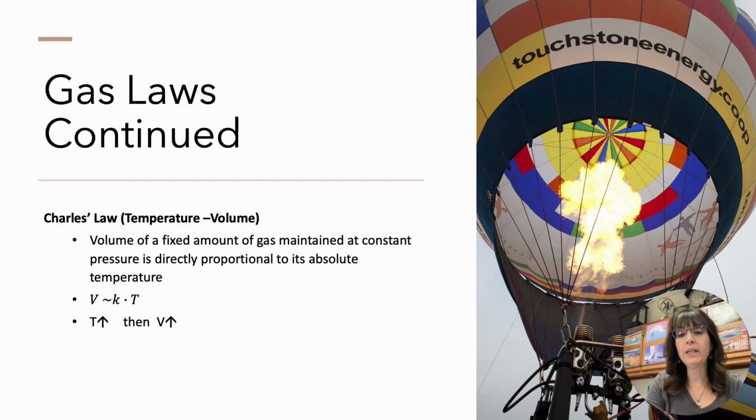Charles's law. He related temperature and volume, and basically that if you increase the temperature, the volume will increase. Now this is assuming that you're keeping pressure constant. And by the way, V is proportional to KT, where K is just some constant. But think about a hot air balloon. We put hot air in the balloon, and what does the balloon do? It expands.